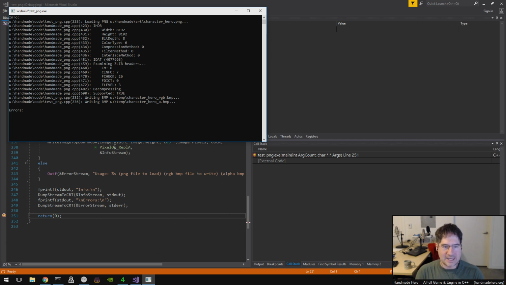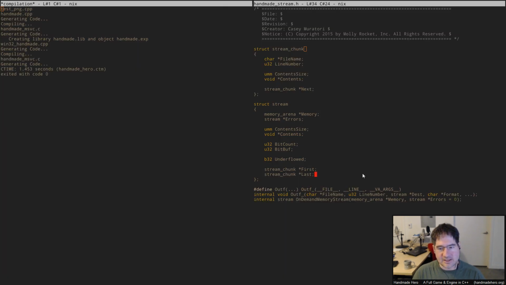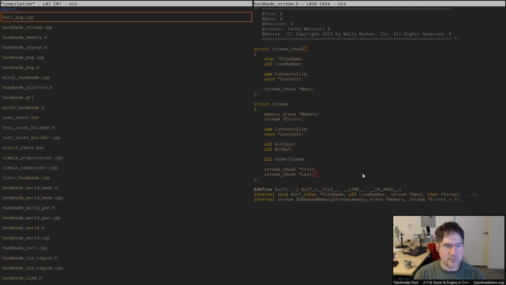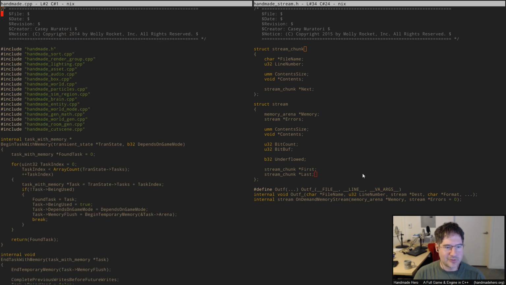So at that point, it's just a way of making it easy for the person who comes over to the artist's machine when something isn't working to know where that error is coming from and how to address it, right? How to start debugging it. So that's it. The PNG stuff should now be compilable into Handmade Hero if we want it to be, and I think we do want it to be.